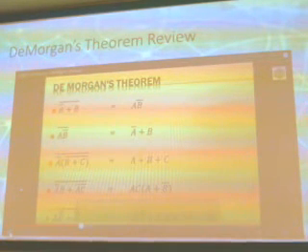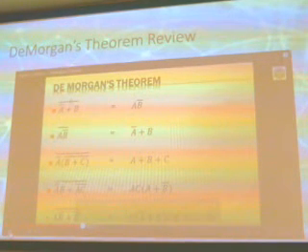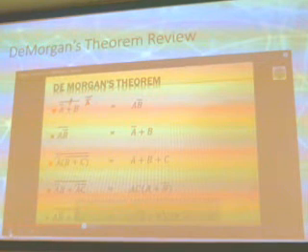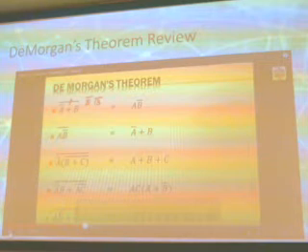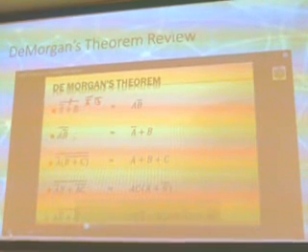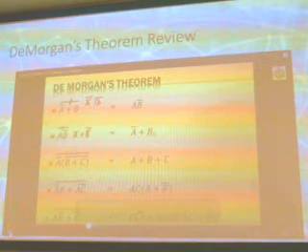Okay, here's the answers for them. And let me go ahead and show you how to work out some of these. If you break this line right here, you're left with A not, B not. And so the two lines cancel, you're left with A, B not. This one, break the line there, you've got A not or B not. Two lines cancel, you're left with A not or B.